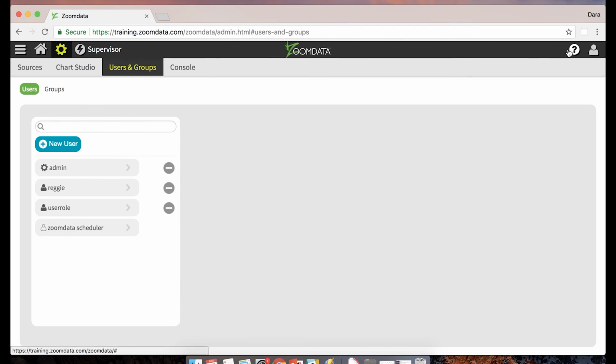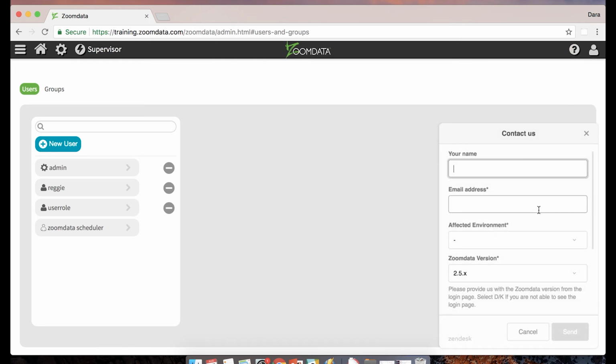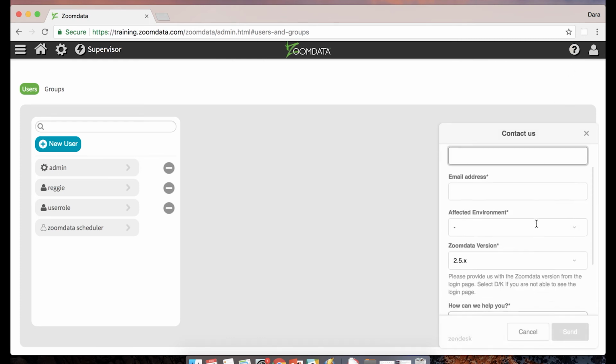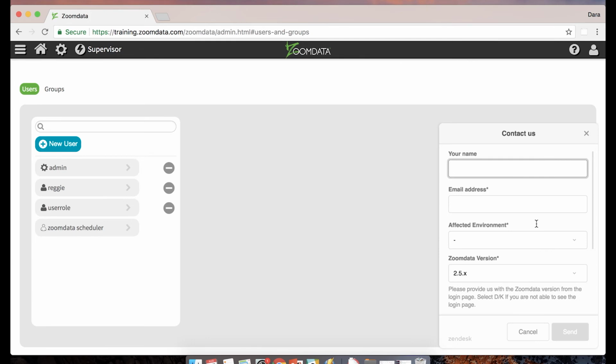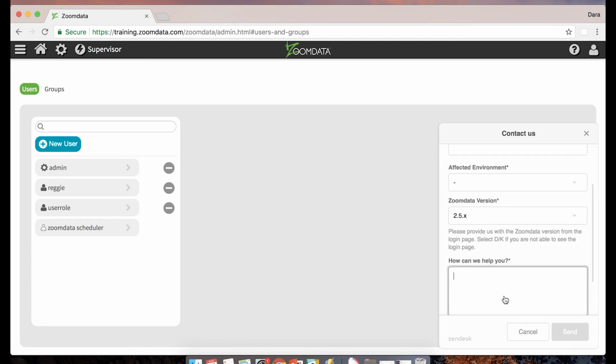Moving to the right side of the top bar, you're going to see two more icons. We have Help, which gives you two links. We have Contact Us with a Question, and if you click that, it'll pop this up here. If you're having a problem, if you think you've noticed a bug, if something's confusing you, you can type in your information here, and you can even attach screenshots or files, and this will go directly to Zoom Data's support.